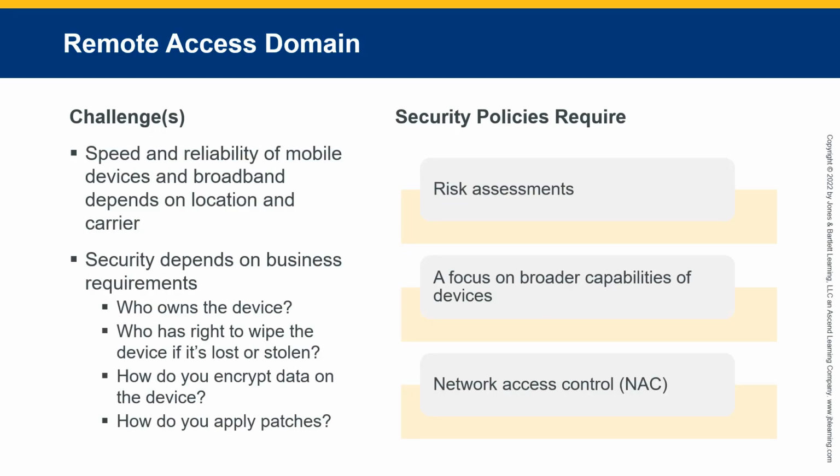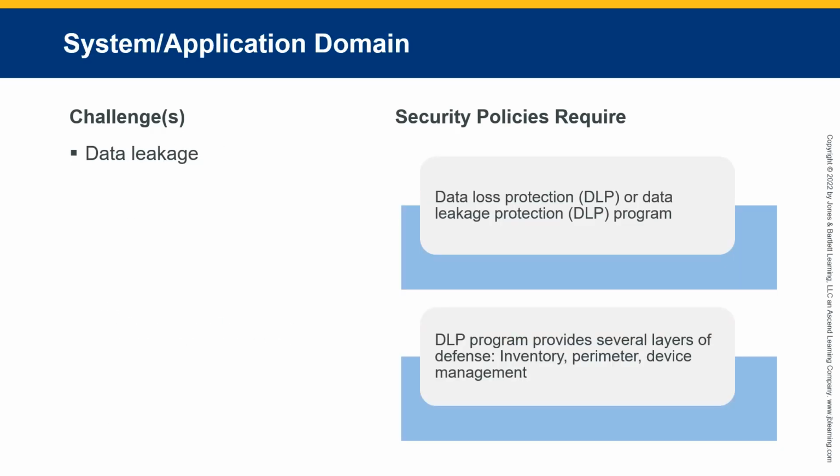Remote access domain challenges. Speed and reliability of mobile devices and broadband depends on location and carrier. Your security demands depend on business requirements. Who owns the device? Who has a right to wipe the device if it's lost or stolen? How do you encrypt data on the device? How do you apply patches? And then the security policies required are risk assessments, a focus on broader capabilities of devices, and network access control, NAC.